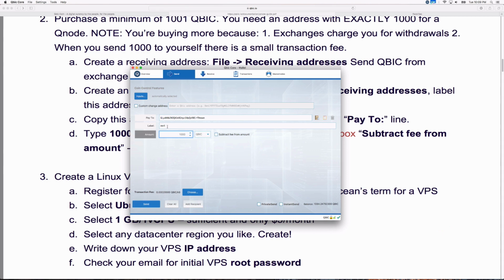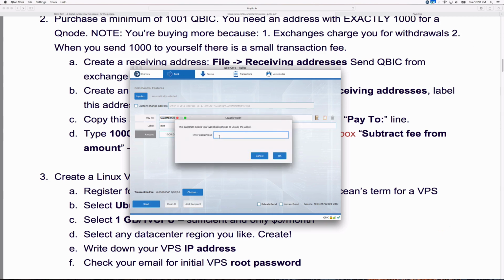Send. So basically I'm going to be sending this to myself. This wallet has a few addresses, and one of the addresses I just created is for the masternode one, and I'm going to be sending 1,000 QBICs to myself. Send. Type the password because the wallet is locked.